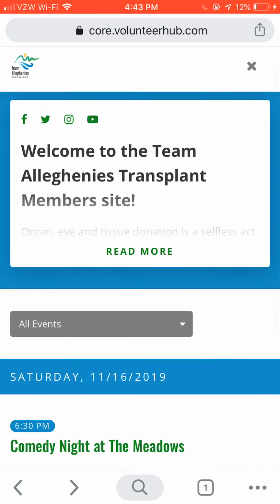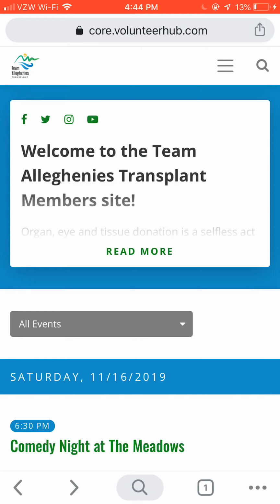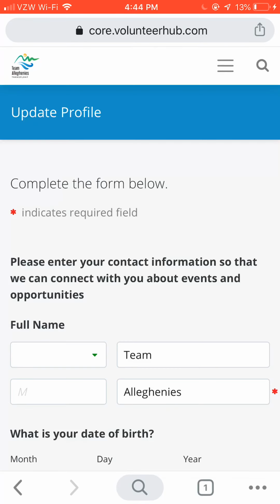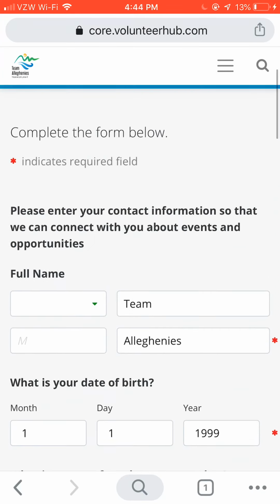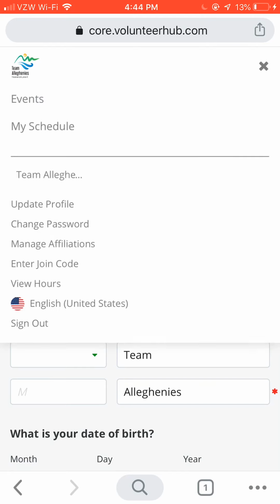Just trying to think of other things that might be helpful. If your information changes at any time, you can always update that. If you hit the 3 bars here at the top, you can hit update profile, and maybe your contact number's changed or your email has been updated. You can always update that whenever you need to, which is great.